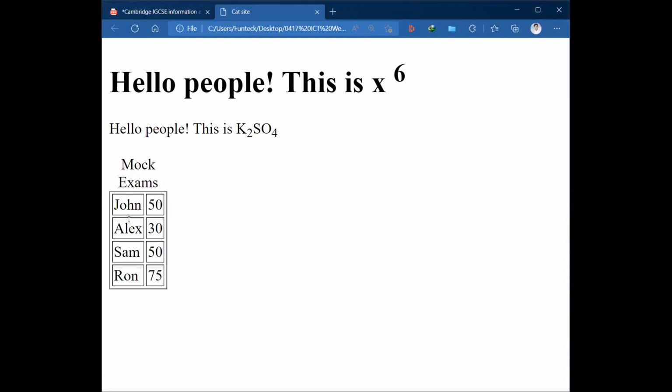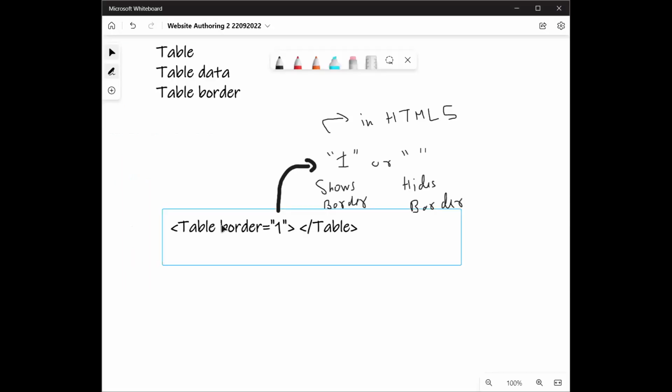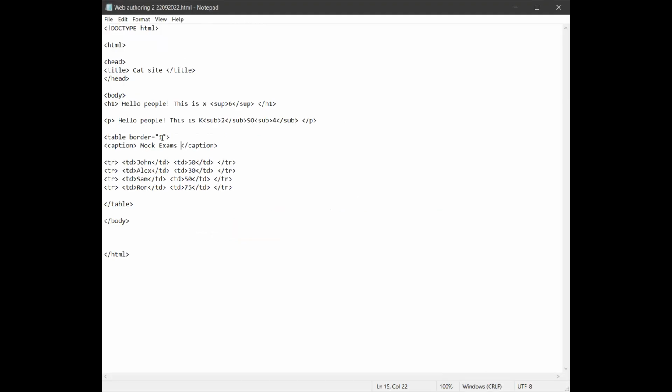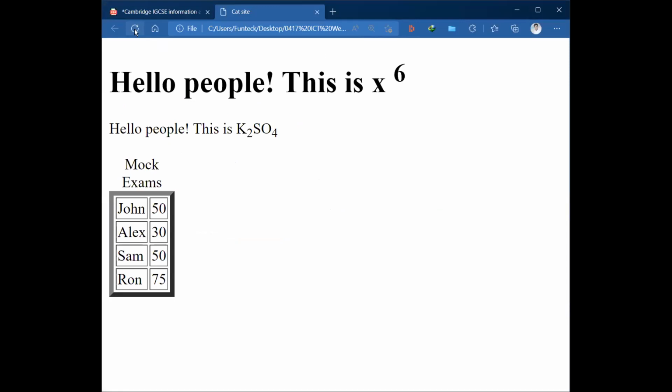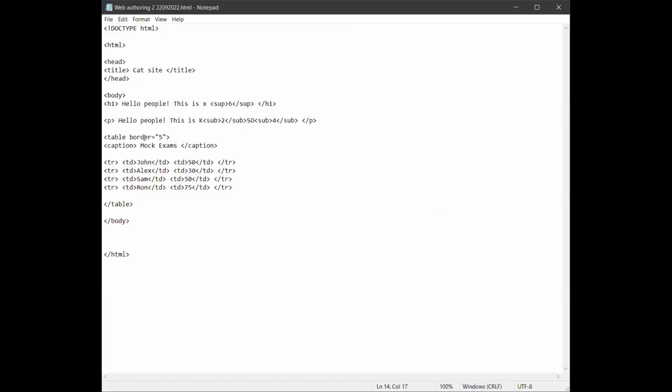The tag for table border is just border, not table border, just border. I just did 5 and it looks pretty cool. Okay. Good for you. Now I may even try that. Just a second. Looks pretty cool. What does that change? It just changes how thick the border is. That's all it does. Now next thing.